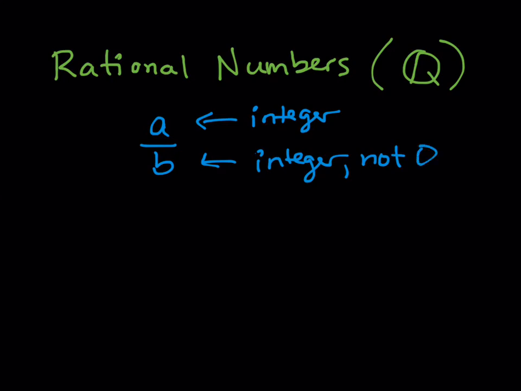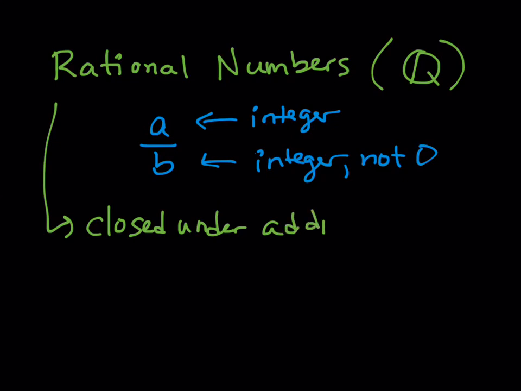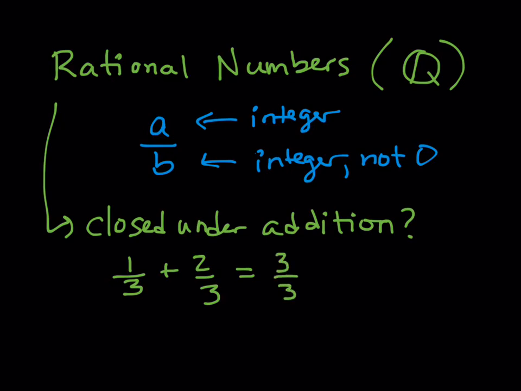Alright, so then I want to just try some examples and see what's going on with these. So let's try to answer the question, are the rational numbers closed under addition? As an example, let's say we had maybe 1/3 plus 2/3. So I'm adding two rational numbers, and we get 3/3 or 1, and that is also a rational number. Okay, so that example seems to indicate maybe they are closed under addition, but I don't want to stop there.